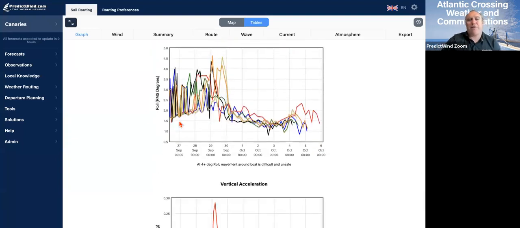And this is what I was talking about, the roll. We say anything above 4, and we're marginal here. We don't get super high, but it is going to be uncomfortable, and so we may not choose to avoid this. Personally, I would avoid that system, especially if it intensifies. But you can see we're definitely getting up towards our threshold where things start to become not very nice. This here is great.